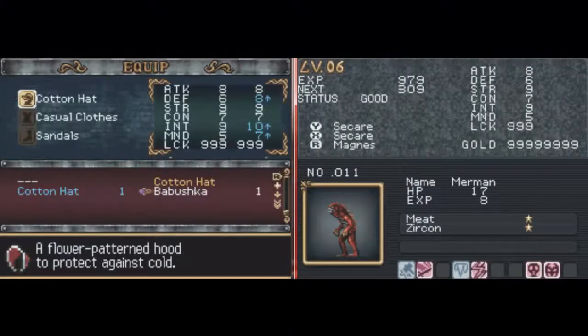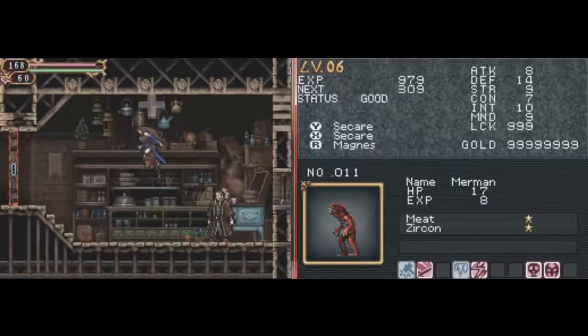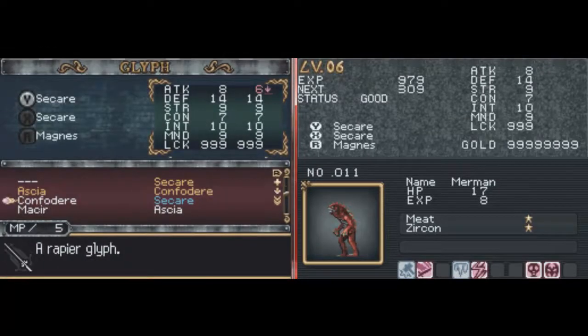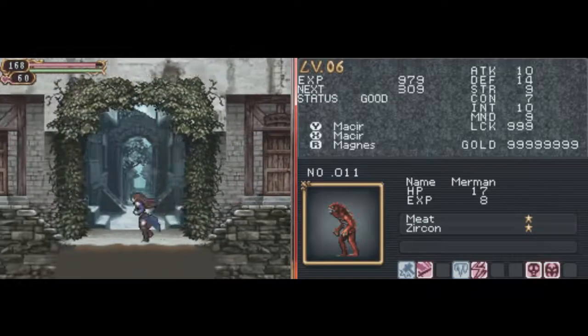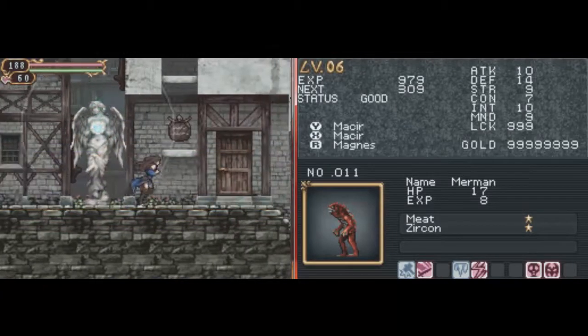Alright, let's equip our new gear. No accessories. That's okay. We gotta equip our Mesir now because the next boss is weak to bashing. Mesir is good, and let's heal before we go, because this is one of the only Castlevania games where if you enter the room, in the next area is the boss.